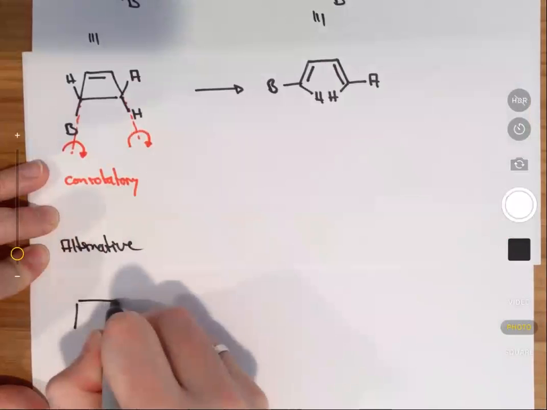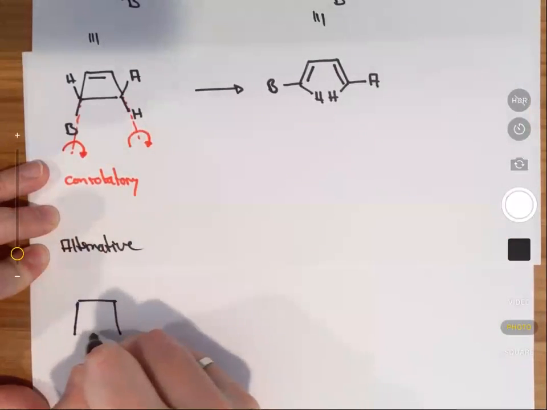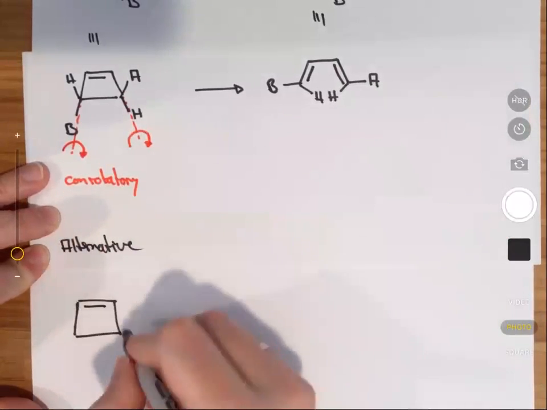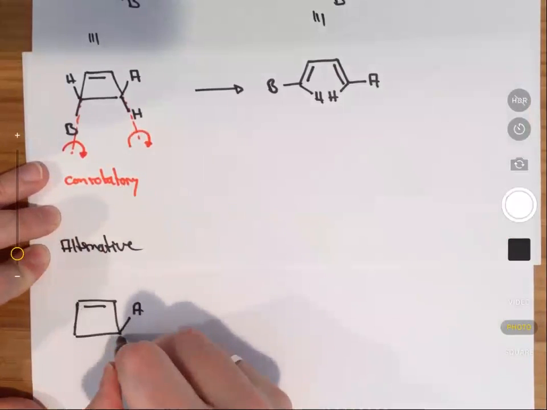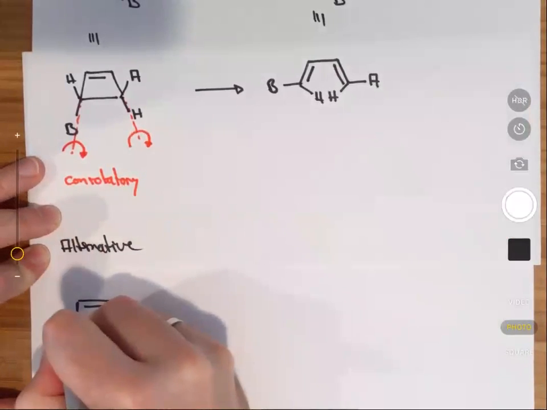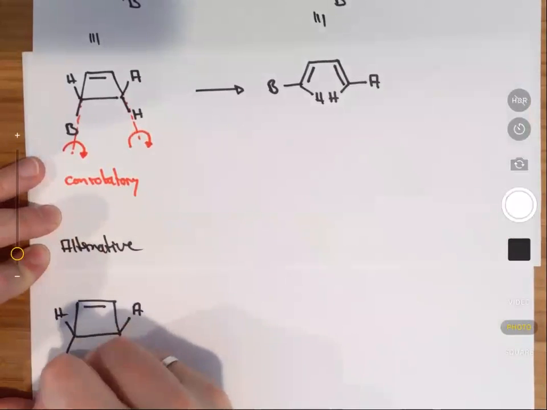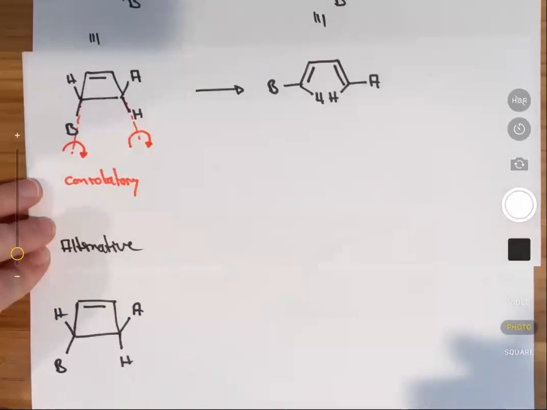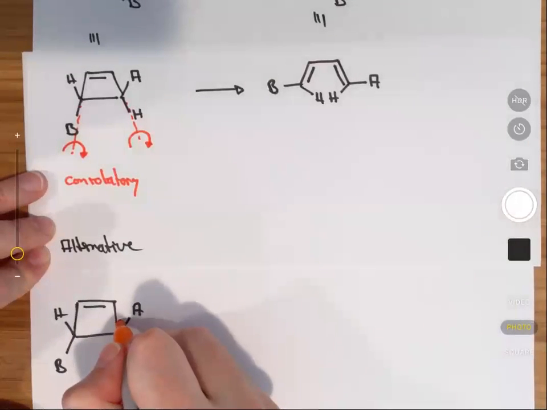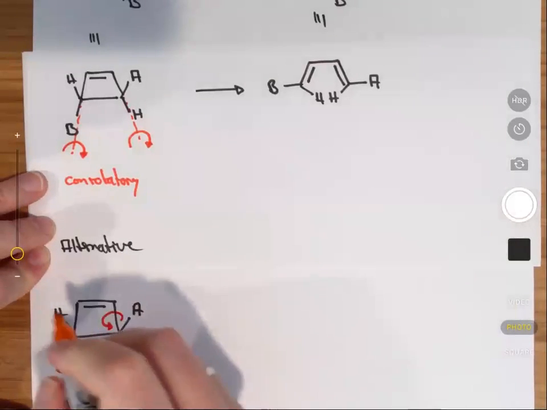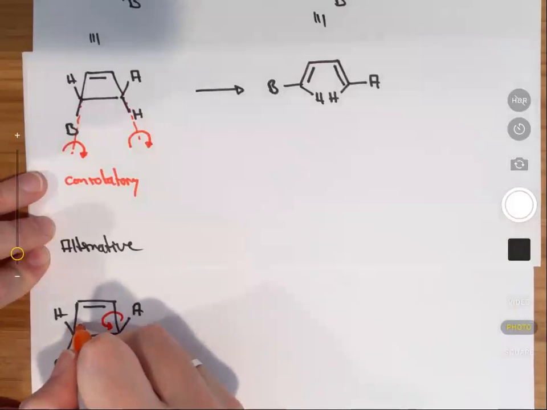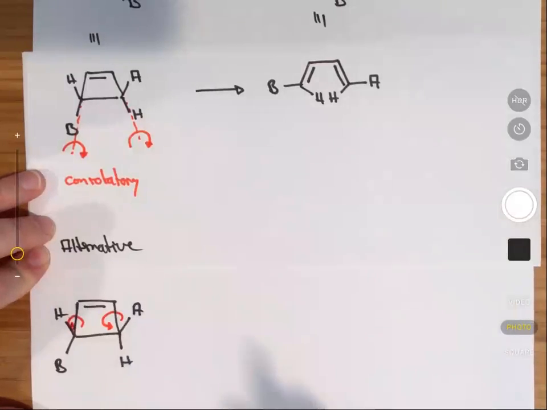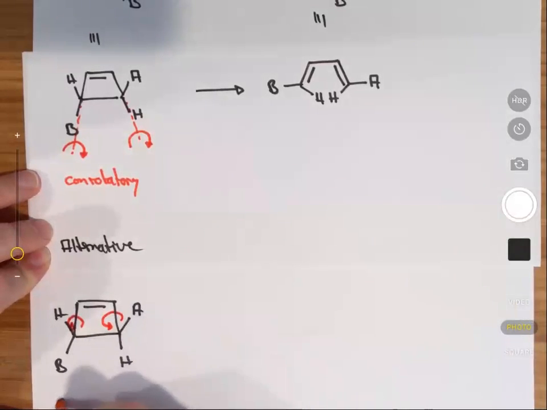And let's play through that game. Double bond here, and then A and the hydrogen down here, and hydrogen and B down here. And now I decide to rotate in the opposite direction. So I basically take this and turn it anti-clockwise, and I take this one and turn it anti-clockwise. So both of them are now conrotatory, but both rotate in the anti-clockwise direction, right?